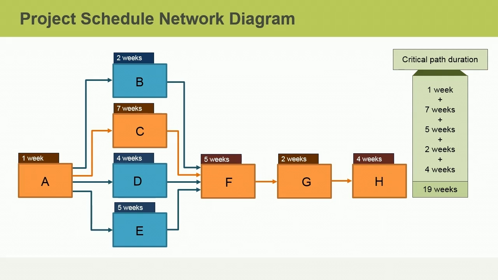The ultimate document created during schedule planning is the project schedule network diagram. This diagram allows you to plot the project activities in a chronological order that considers the durations and dependencies that were determined during the earlier schedule planning processes. This diagram will also allow you to determine the critical path, which is the longest duration of any path in the network, and how long you will need at a minimum to complete the project.